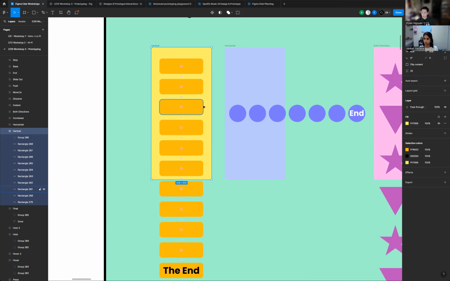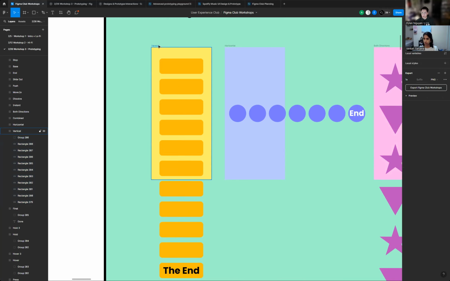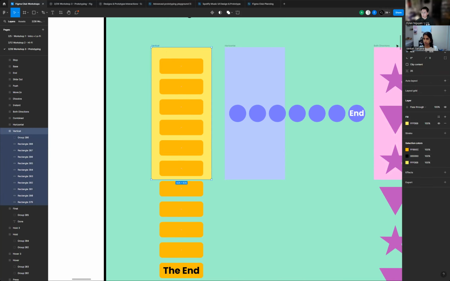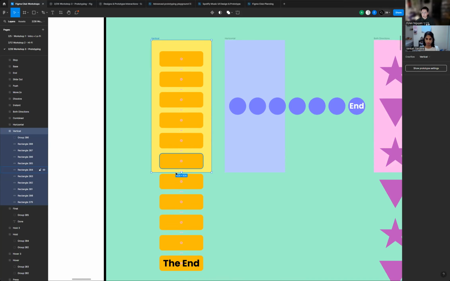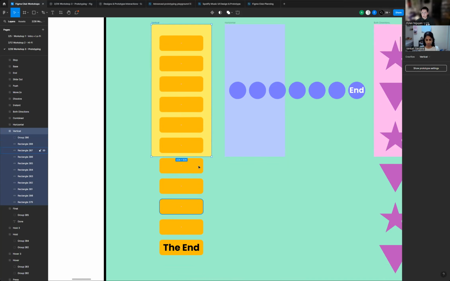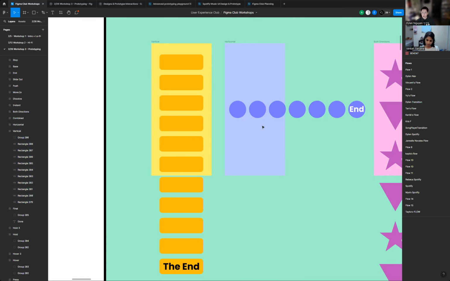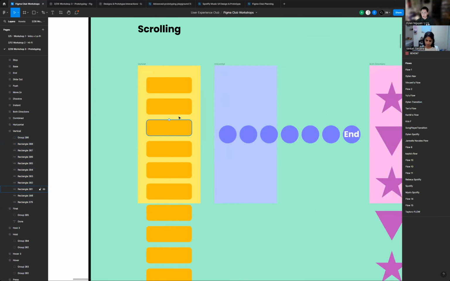And so the way we're going to do that is we're going to continue clicking on this frame, the vertical frame. We're going to go to the prototype tab. And if you go down a little bit, there's an option that says scroll behavior and it says overflow. And currently it says no scrolling. And we're going to change that to vertical. And all that means is that there is content that is overflowing from this container, this frame, right? And we need a way to access it. And so the way we're going to access it is vertical scrolling. And I'll show you guys what that looks like in a second.